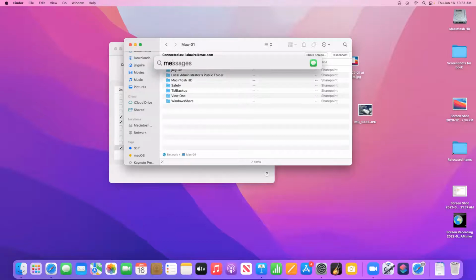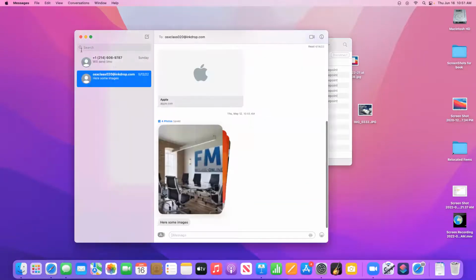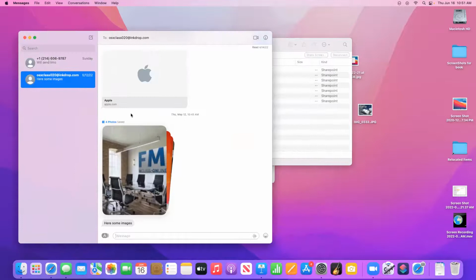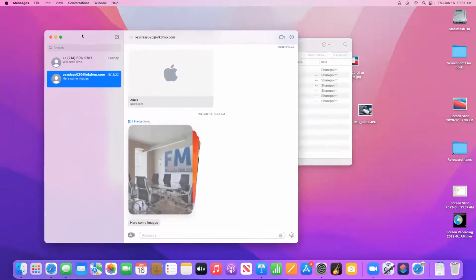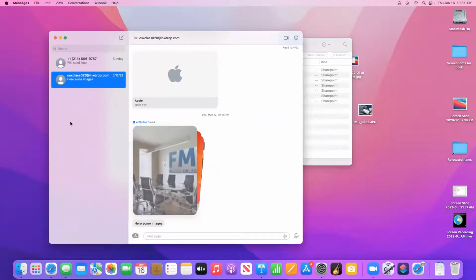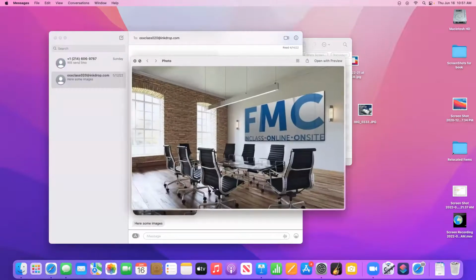So if I go to the Messages app, for example, and someone sent me photos, and I'm not sure why it's not showing up here, but typically you would have a Shared with You section in the Messages app, and that would display just the images that were shared with you.